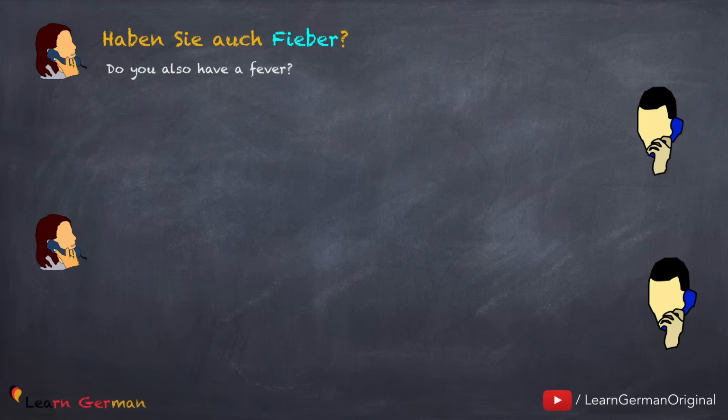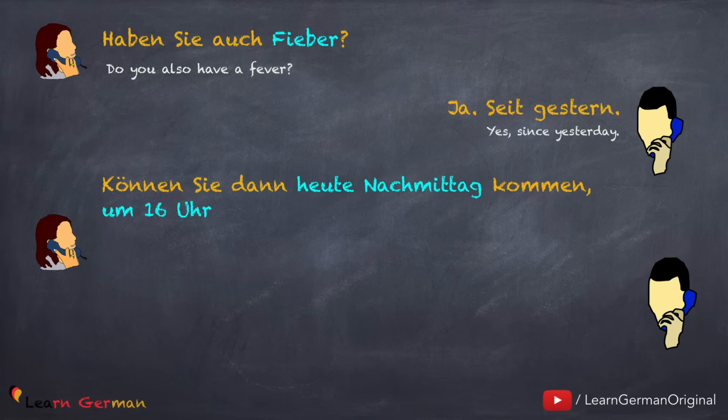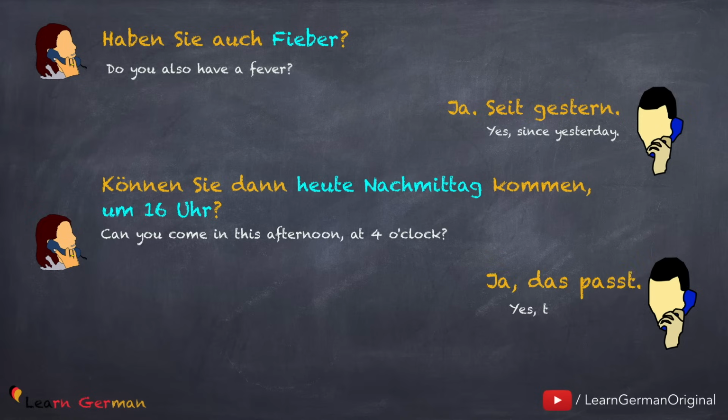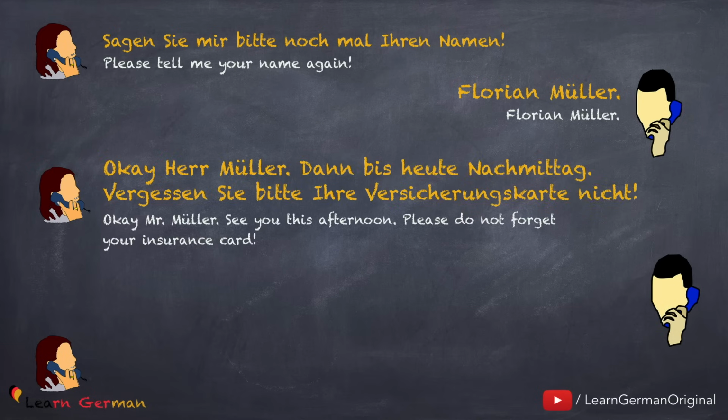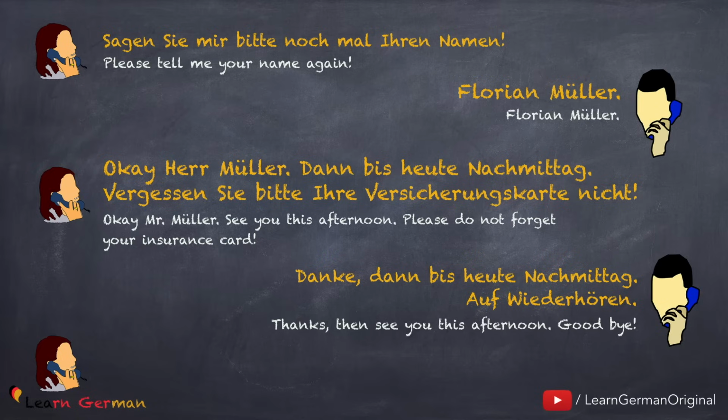Haben Sie auch Fieber? Ja, seit gestern. Können Sie denn heute Nachmittag kommen, um 16 Uhr? Ja, das passt. Sagen Sie mir bitte nochmal Ihren Namen. Florian Müller. Okay, Herr Müller, dann bis heute Nachmittag. Vergessen Sie bitte Ihre Versicherungskarte nicht. Danke, dann bis heute Nachmittag. Auf Wiederhören. Auf Wiederhören.